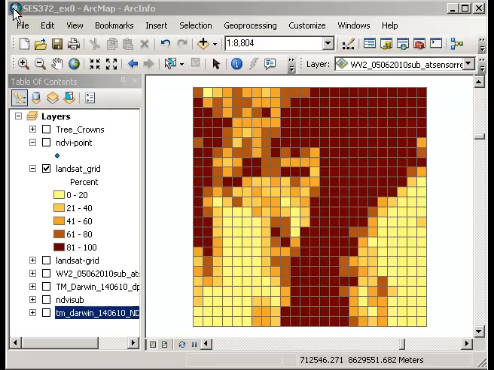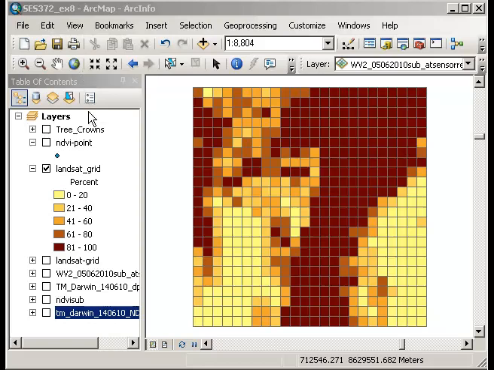The final step that I want to apply in ArcGIS here is directly linking the NDVI information that we have within the Landsat image with the vegetation density that is now contained within the Landsat grid vector file. And that, remember, has been obtained through the analysis of the WorldView-2 data in eCognition. So to start with, let's look at the data sets.